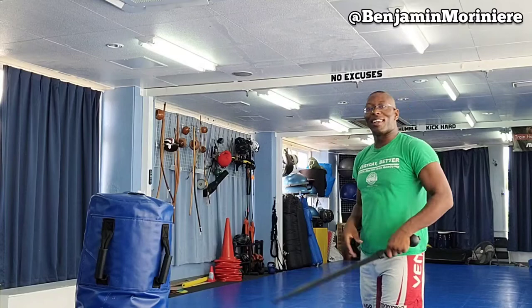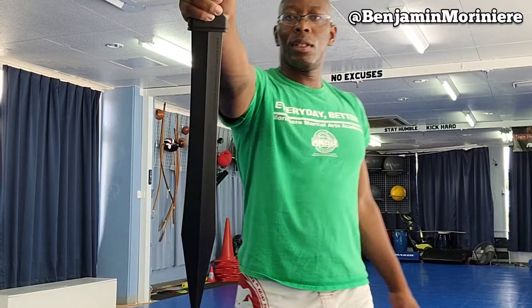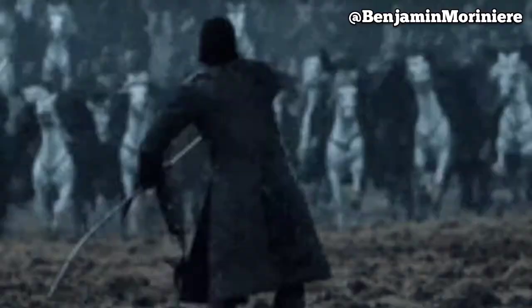I gotta learn how to use it though — it's a little bit different. Cold Steel Gladius, Roman legion gladius, whatever you want to call it — it's gonna take some work. It's very balanced. It's the same weight as what they used back in the day, so it's about two to four pounds. They swung this thing in battle for hours, so you're talking about swinging a weight around for hours or days trying to stay alive. Really awesome.